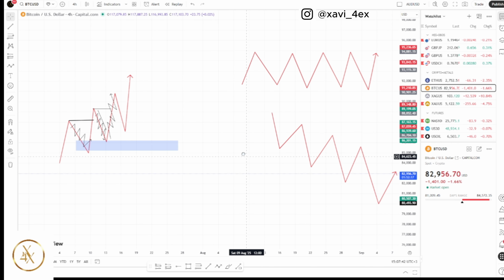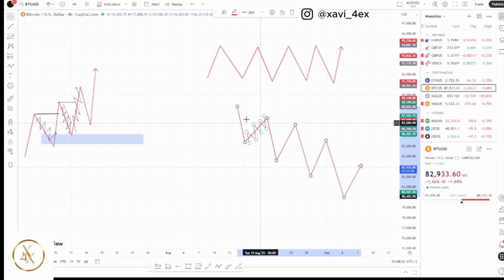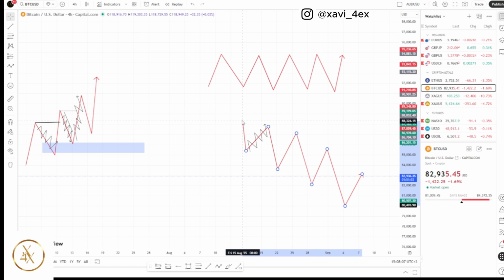So same thing with the bearish market. I wouldn't expect you to buy here. Once you figured out that we're in a bearish market, I wouldn't expect you to buy here. Rather, I'd wait for you to literally find the POI around these areas here, around those areas there, and you sell the market to take out this.